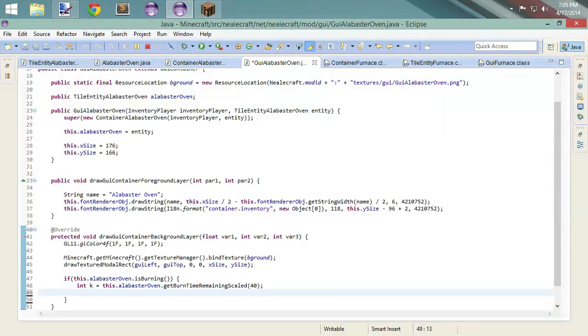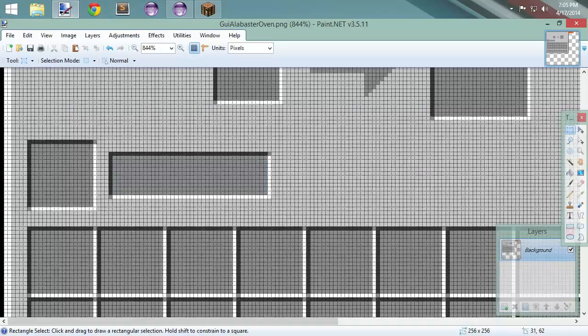Next, we got to do a little bit of math. We're going to say int j equals 40 minus k, because we want to get essentially the invert of this on a scale of 0 to 40, right? So if this is 29, we actually want 11 right here, because from left to right, this is essentially going to be counting down.